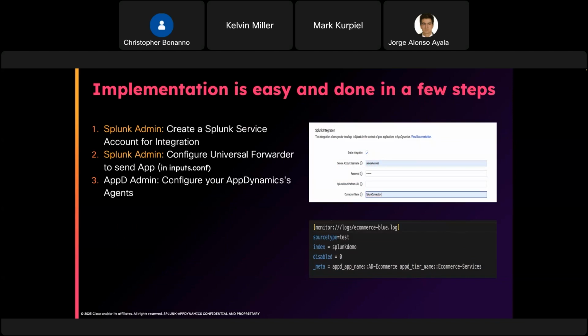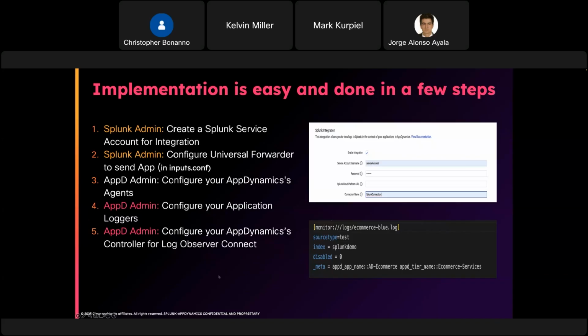From there, we would need to go over to the AppDynamics side and configure the agents. There is something that you have to add in under the config file, and you would also need to make sure that you're adding the correct information to be logged in the correct pattern. I'll definitely show you these things, so it'll be a lot easier once you get into it.